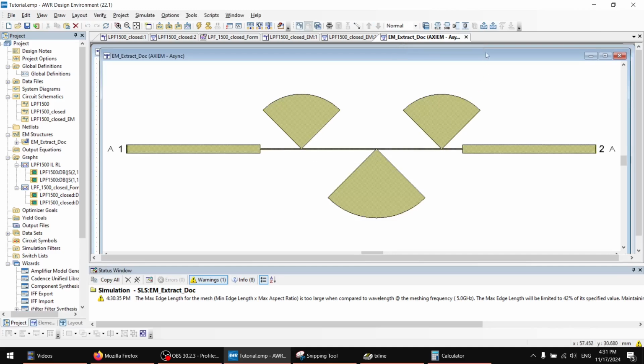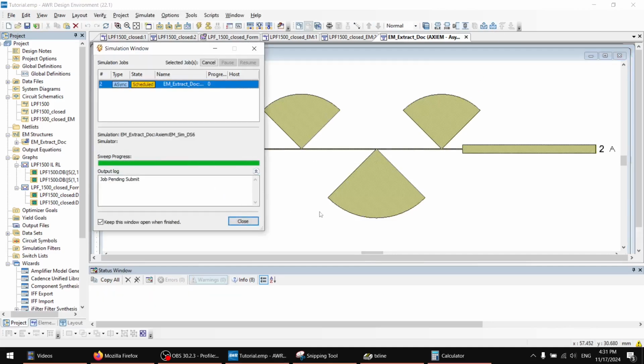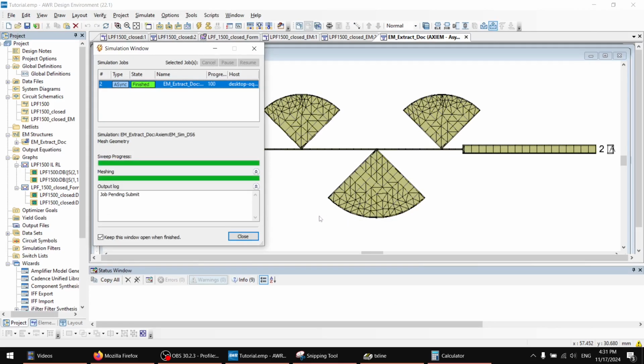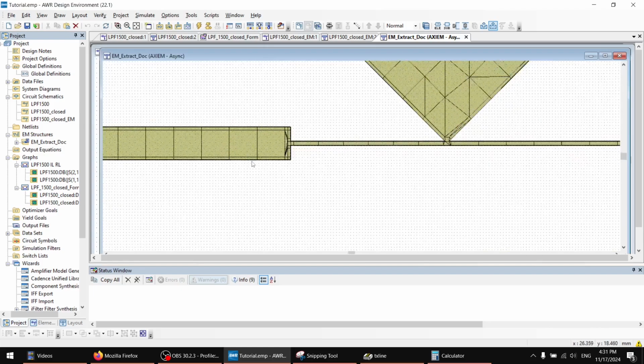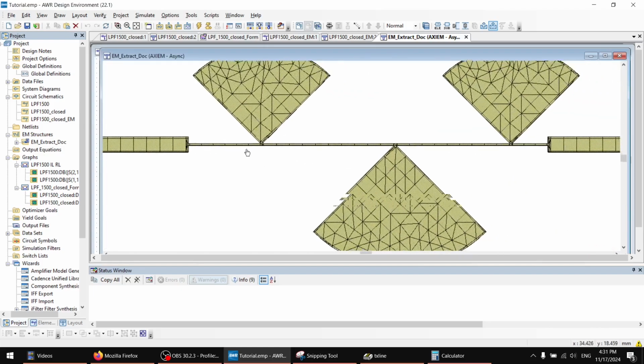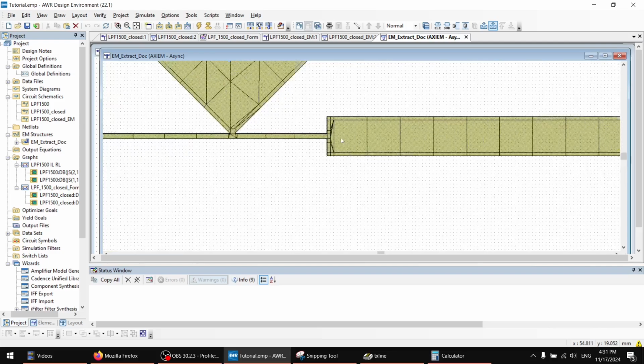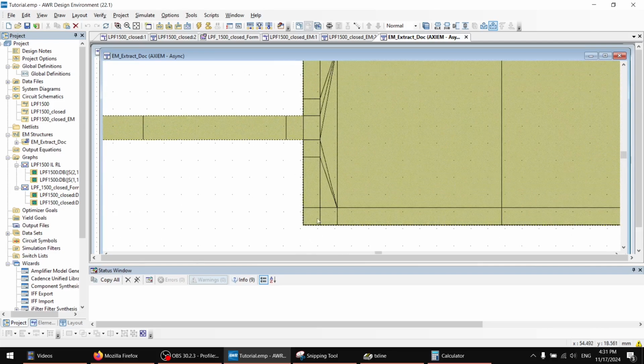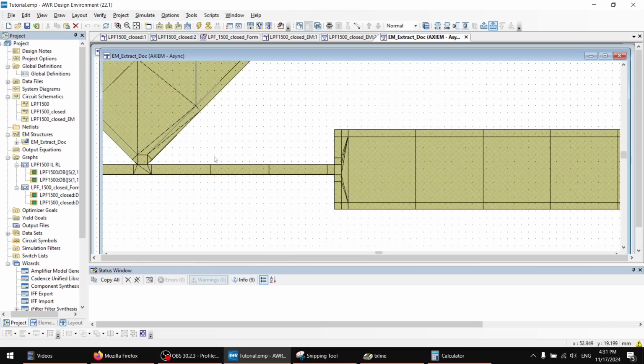Okay, we don't see the mesh. Let's press again. This might take some time because it's actually dividing this into this grid. And okay, great, no warning. So you should check beforehand whether it can divide this or not. You can see there's some optimization in mind in these effects. Here the mesh is quite thin.